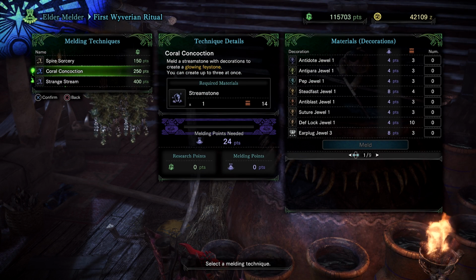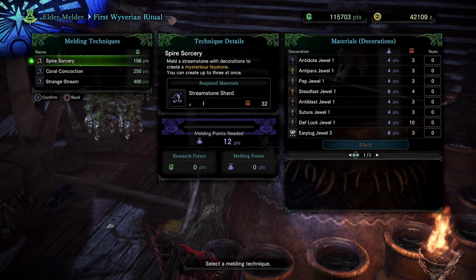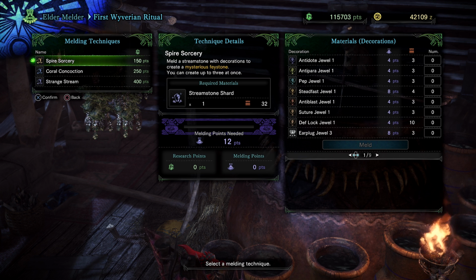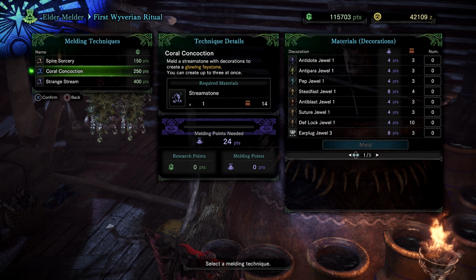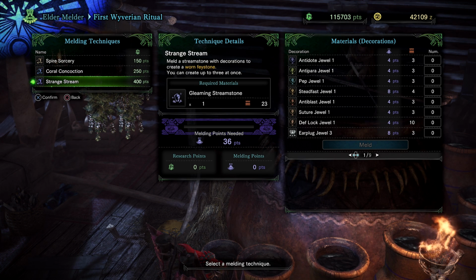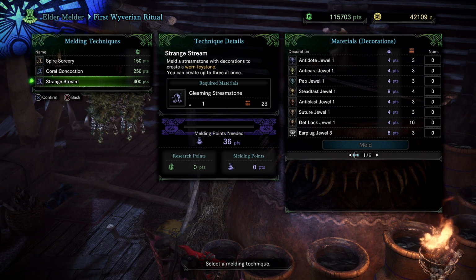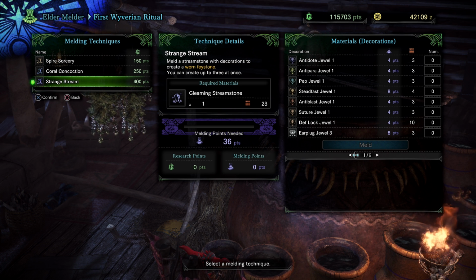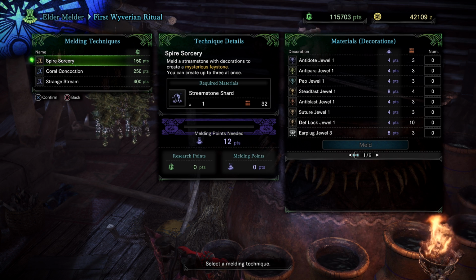But essentially the way that this is going to work is you have to keep something in mind, which is these stream stones are also used for augmenting your armor beyond the original limits. Okay, so you basically have to make a decision. Do I want to gamble for a chance of getting better decorations, or do I want to use these stream stones to upgrade my armor? Or maybe you fully upgrade your armor before you come here and start gambling these stream stones away. Okay, so just keep that in mind. These stream stones are also used to augment your armor.